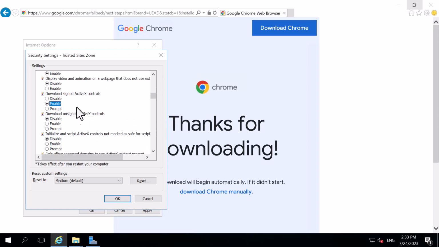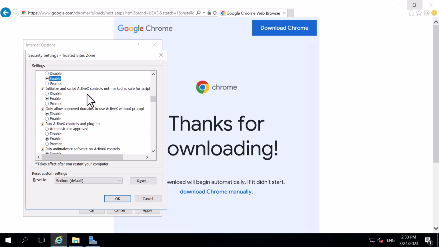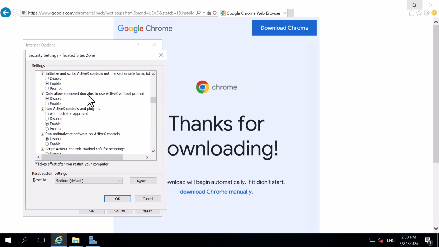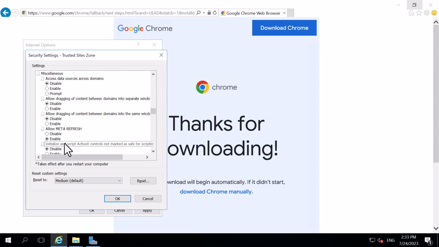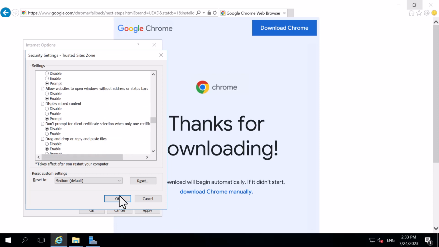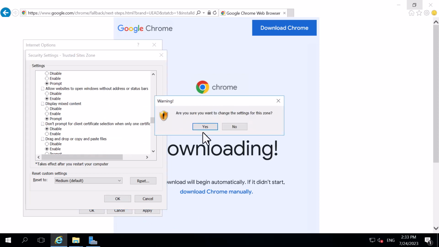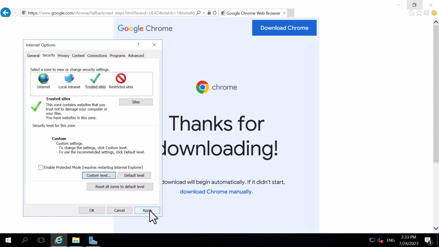Enable downloads using ActiveX. Enable downloads. Let's say OK. Yes. Apply. Click OK.